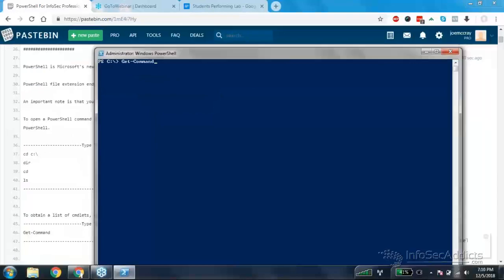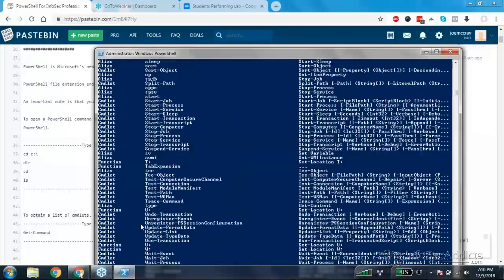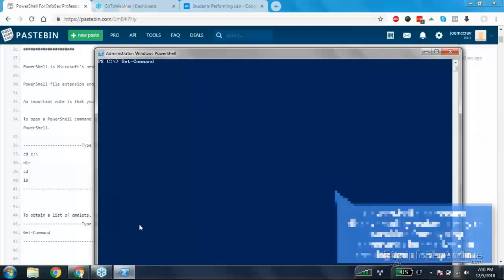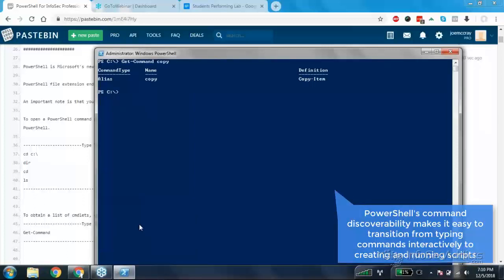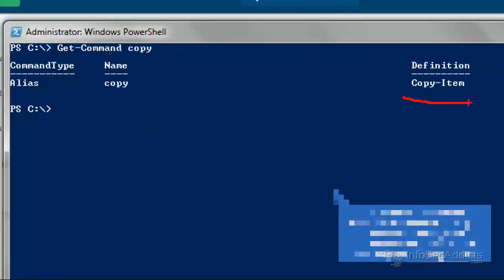And that's what I want you to do. So I do a Get-Command. That gives me a list of all of the PowerShell cmdlets. They're not called commands anymore, they're cmdlets, and also every alias as well. So if I get-command copy, you'll see that today it's a Copy-Item cmdlet.